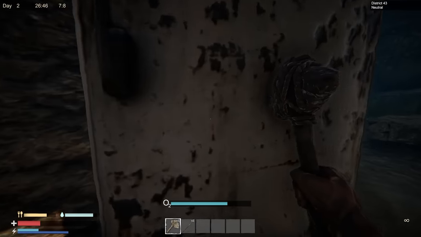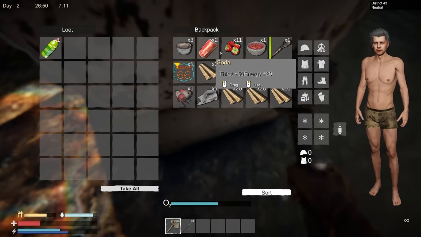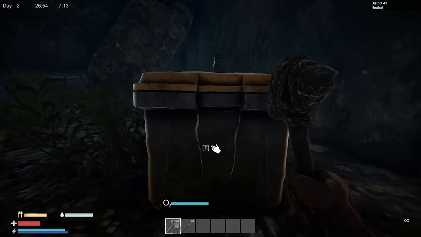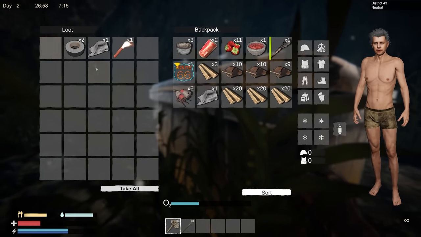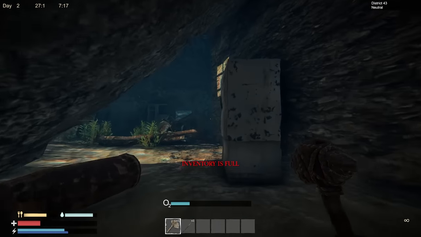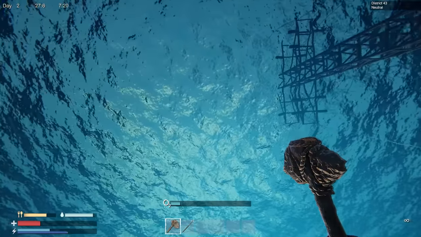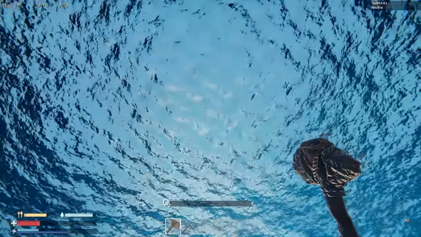Yes, look in this refrigerator. It's just that. Okay, so I'm not going to worry about that. We'll leave that there. And then here's a tool chest. Yeah, so let's grab the components. I'm not going to grab the flare. The flares are okay. They light up the area, but again, they don't last forever, and they just take up space.